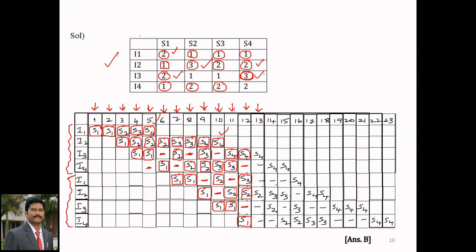Like that, in clock cycle 3, S4 continues. Because S4 is busy, it has to wait, and here also it has to wait. S4 is busy, it should not enter. Now S2 continues for 2 clock cycles according to the given data, and here it is stalled because S2 is busy, and it is also stalled.